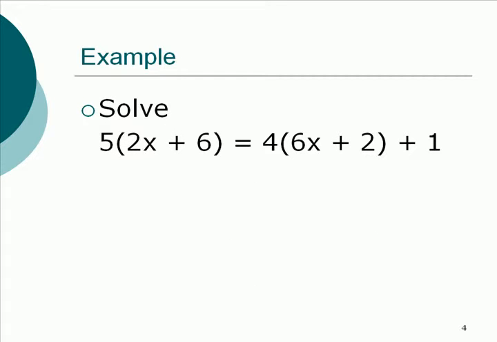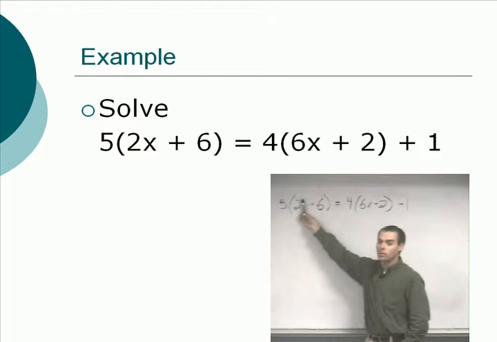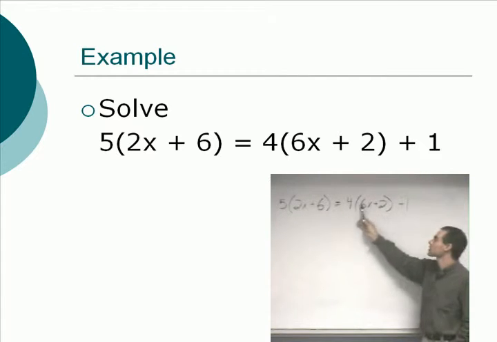First one, we want to solve that equation. Well, we really have an order of operations here to deal with. There's no exponents. There never will be as long as we're working with linear equations. So if we could work inside this parentheses and simplify it, we would do that. But can we combine 2x plus 6? No, so there's nothing to do in parentheses. Same thing here, 6x plus 2, we can't combine them. So there's no exponents and we can't do anything in parentheses.